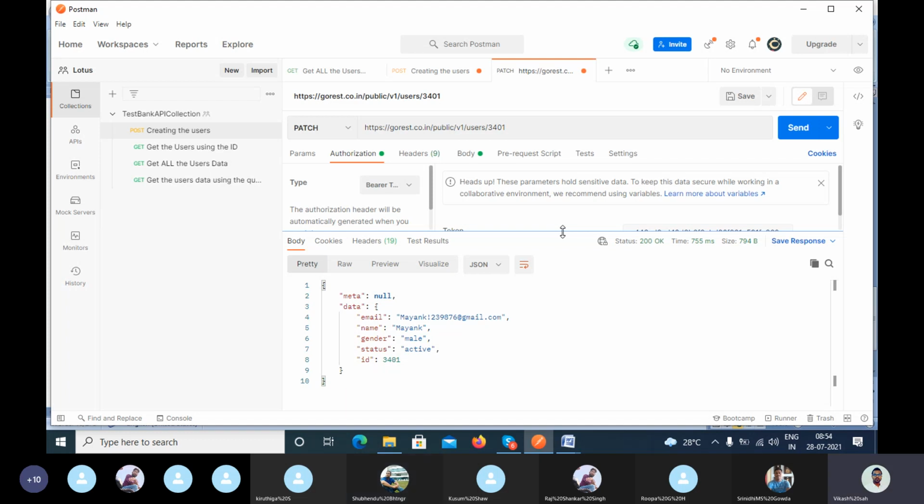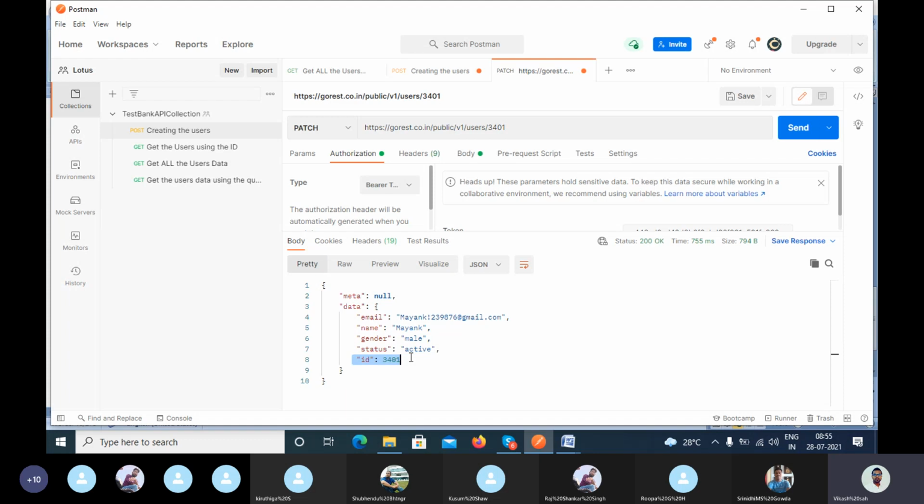Yes, it will be the same. So you can see it here. When you are updating the data, the server will provide the same ID to you which you have passed here, 3401. Can you see it here? The ID is 3401, right? Yes. Okay, so the server will provide the same ID.